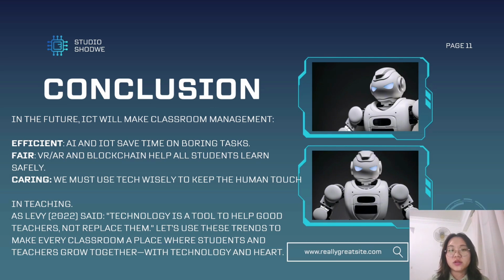In the future, ICT will make classroom management more efficient, fair and caring. The first one is efficient. AI and IoT save time on boring tasks. The next one is fair. VR, AR, and blockchain help all students learn safely. And the last one is caring. We must use technology wisely to keep the human touch.